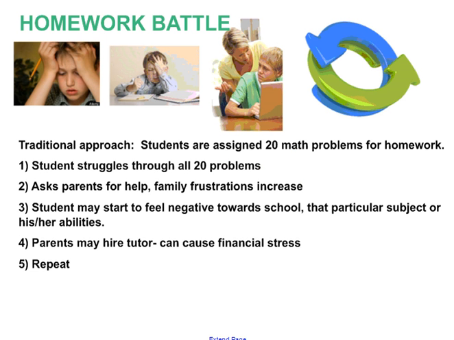The homework battle. This is where I see the biggest difference, especially with our struggling learners. In the traditional approach, students might be assigned 20 math problems. They'll struggle throughout all 20 and ask parents for help. The family frustrations might increase. They might start to feel negative towards school, that particular subject, or their overall abilities in general. Parents might seek out a tutor, which can cause financial stress. And this pattern is repeated night after night.